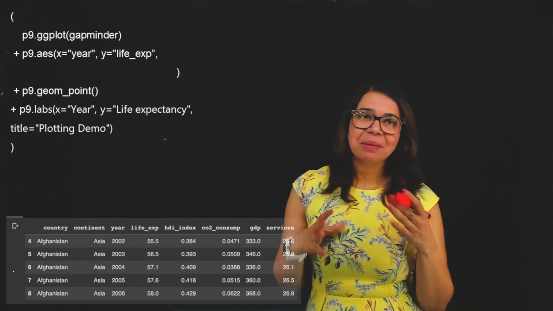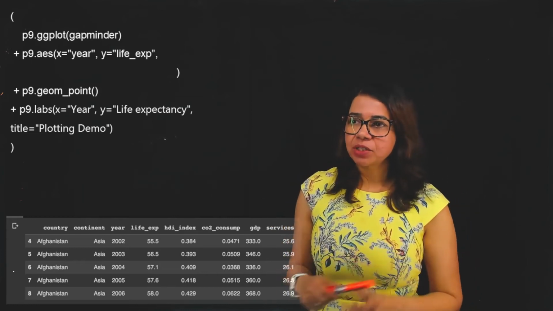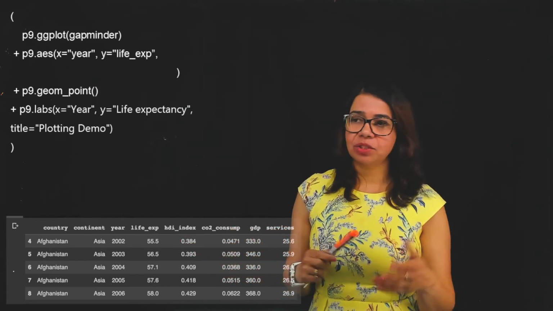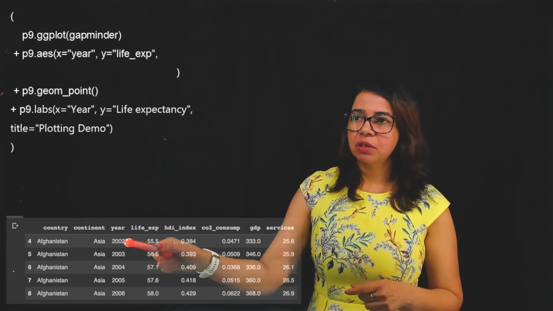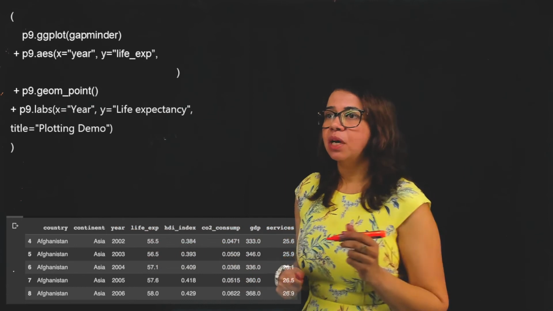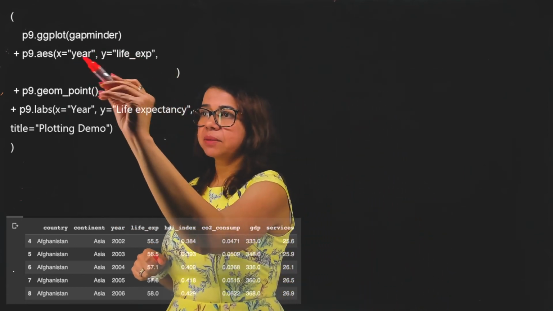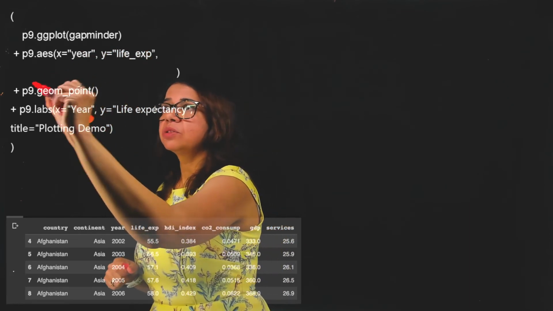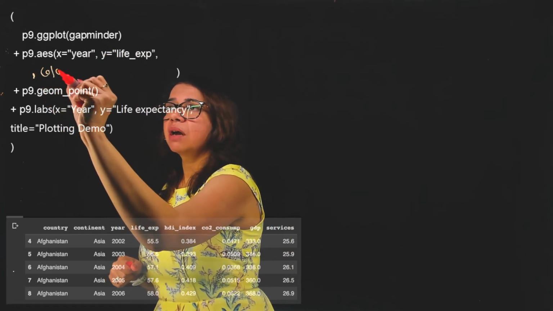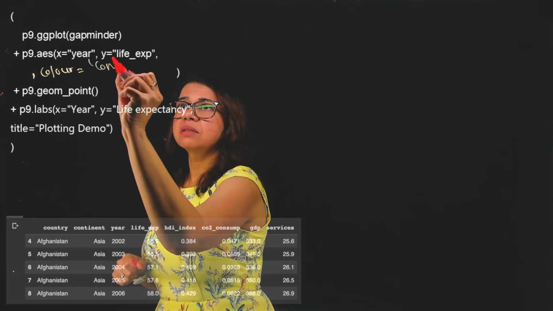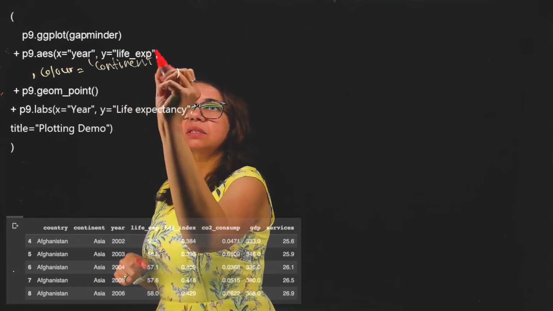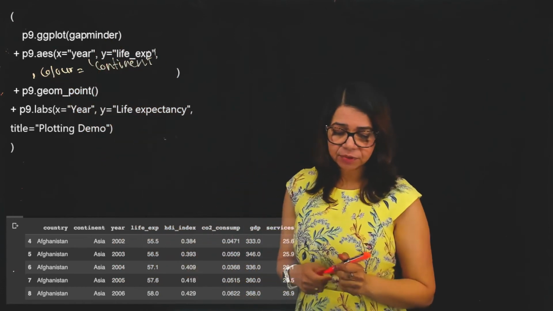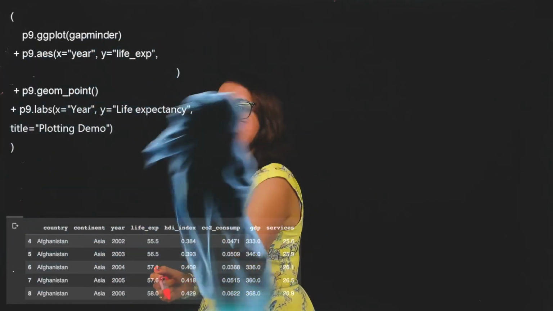Okay, now the plot is very black and white, so let's add some colors to it. Let's see if we can use any other variable from our data to add colors to our plot. I want to use the column called continent to add color. So I'll go to my aesthetics section and add color. You start with a comma, and I'll add color by continent. You add this new scale in your aesthetics section itself, and let's see how this plot looks.